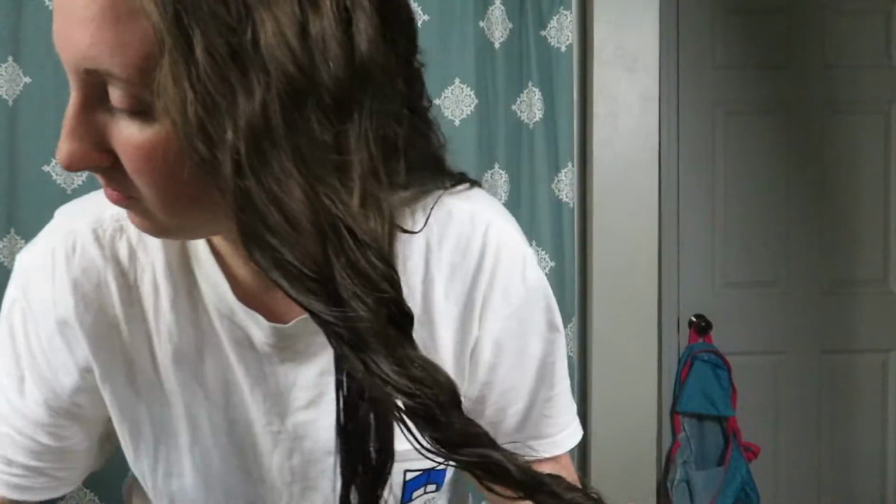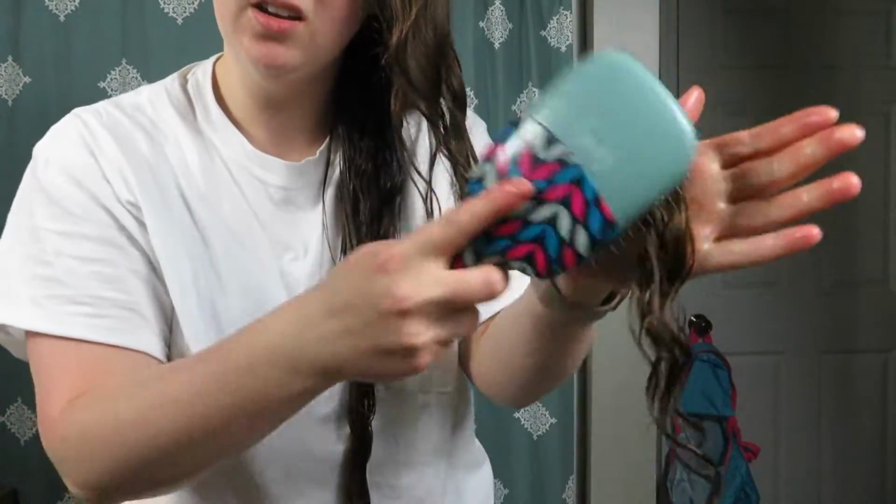Now, if you're in a hurry and you really want to get some of these tangles out, you don't want to slather your hair in coconut oil, then what you can do is just get a little bit of oil on your hands, find that one tangle or those few tangles, rub the tangle in between your fingers very gently with the oil on your fingers, and then just gently work that tangle out with your fingers. So you're not doing a full brushing, you're just kind of spot detangling.